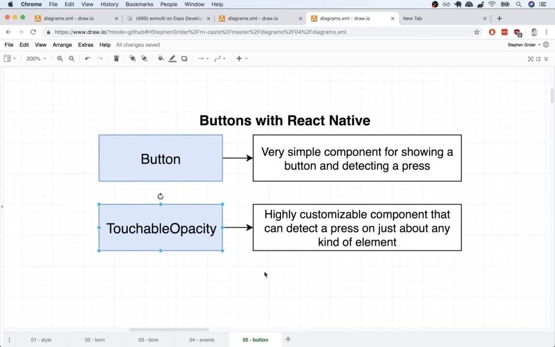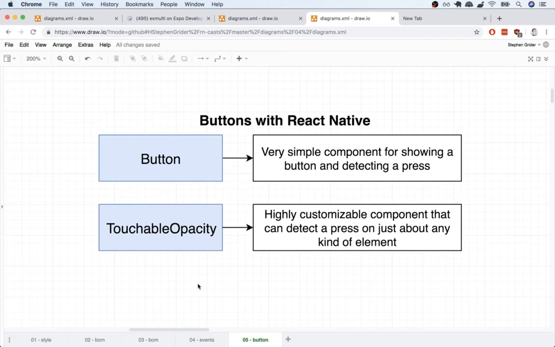So we've got a Button component for very simple interactions, and a TouchableOpacity for kind of like more complex interactions. Just so you know why there's these 2 separate things, it used to be in earlier versions of React Native, there was only this TouchableOpacity thing. But a lot of people were coming into the React Native world and saying, hey, how do I show a button? Because the name TouchableOpacity doesn't really make it seem like it's a button at all, right? So eventually the React Native team kind of caved in and said, okay, we'll create a very simple button so you can show a button, but there's not going to be a lot of customization options tied to it. So that's why there's these 2 different ways of showing a button to a user.